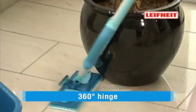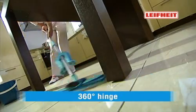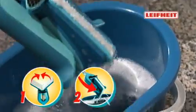With its fully flexible joint, the Picobello can also quickly access those difficult to reach areas with ease. The Picobello swivels and turns just as you need it to, and even the dreaded stair cleaning can be done in three easy steps. One, two, dry.